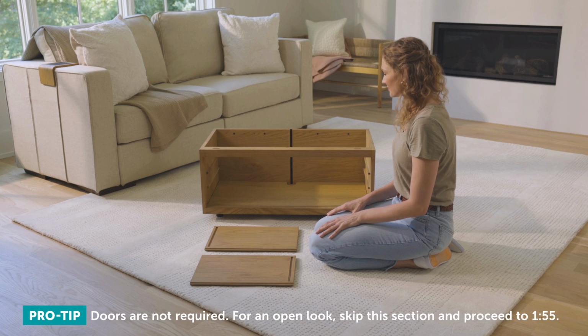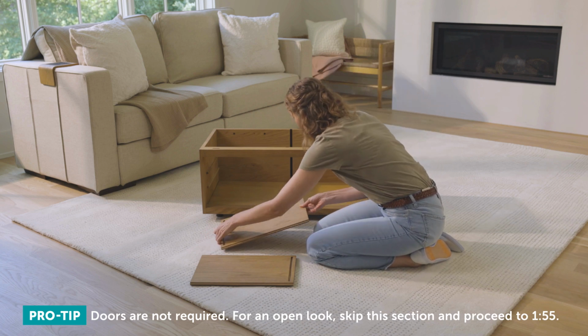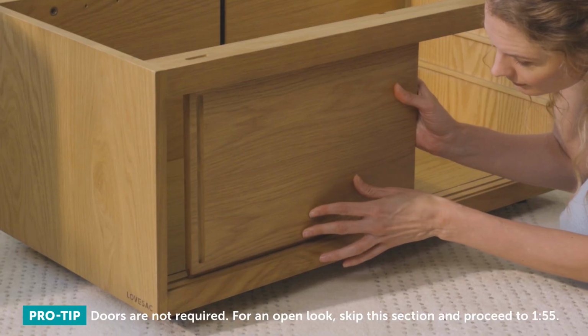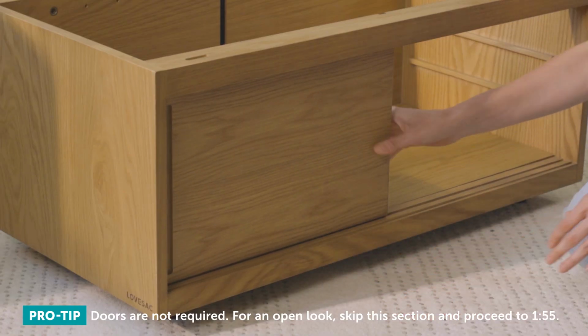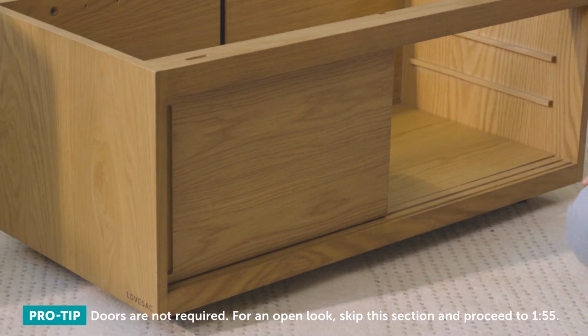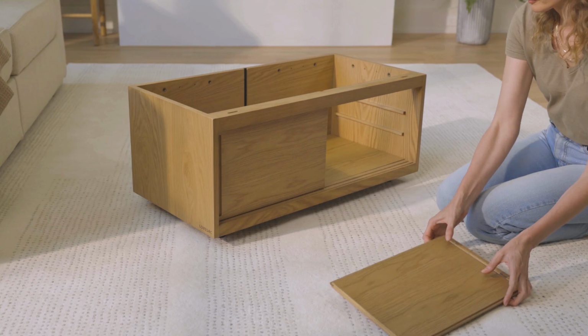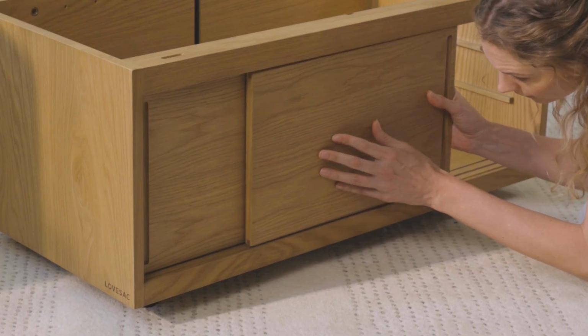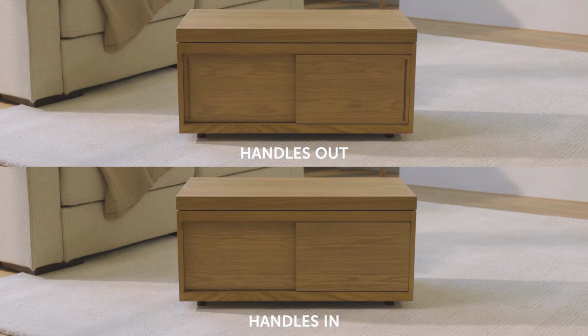Next, locate the sliding doors. Tilt the first one and fit it into the back groove, top side first. Gently rotate the bottom of the door into place. It should drop securely into the back bottom groove. Install the second door by repeating those steps, this time in the front grooves. The doors can be installed with the handles facing in or out, allowing you to decide which look you prefer.